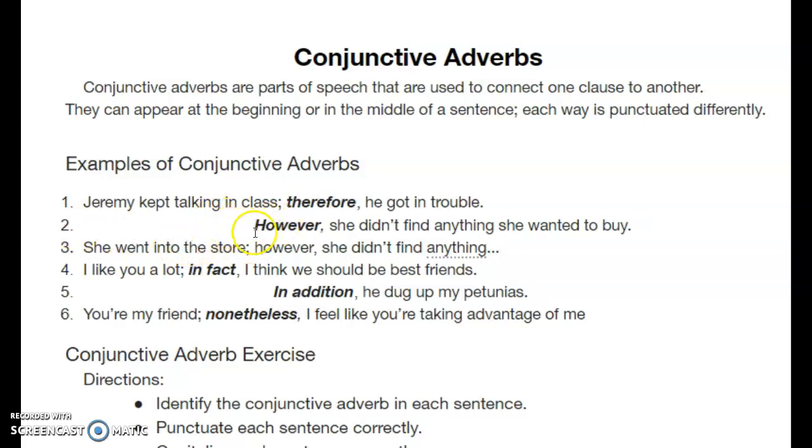So you can do it either way. You can start your sentence with it, capital letter and just a comma, but make sure that that sentence then is tied to the sentence that came before it. Or you could make it all one sentence, like we did here, and in that case, you would punctuate it with that semicolon, conjunctive adverb, comma.